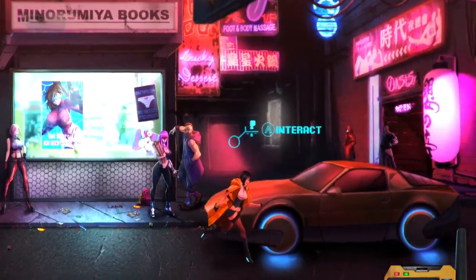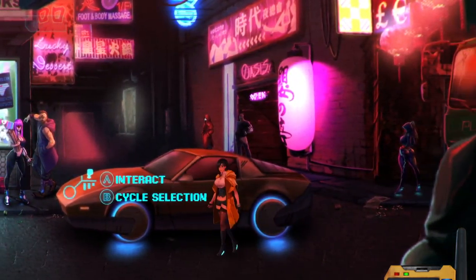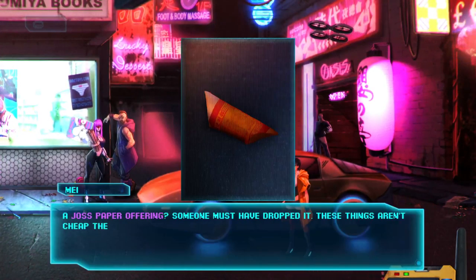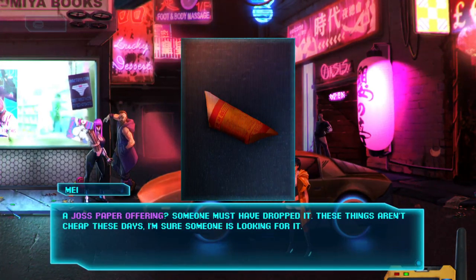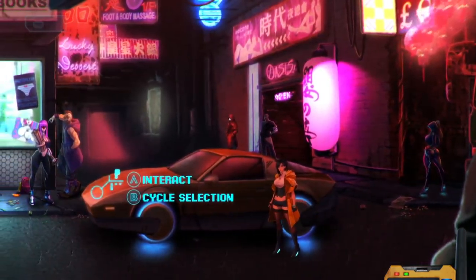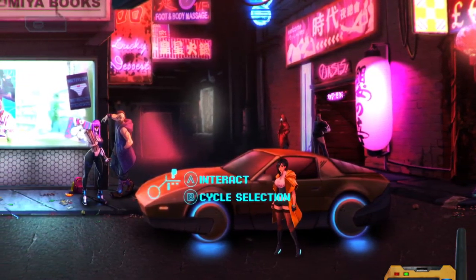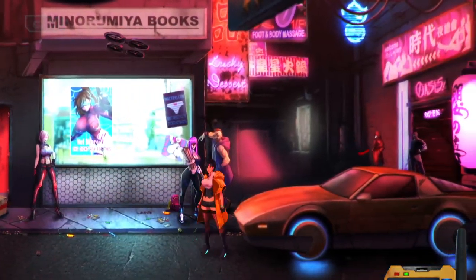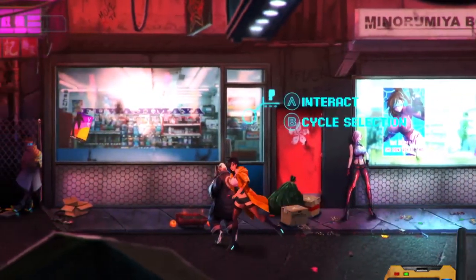Let's see if we can find his ID then. We got... oh wait, is that it? Just paper offering. Oh wait, it could have fallen under the car. I can see where this is going. We're gonna have to get that car out of the way somehow.